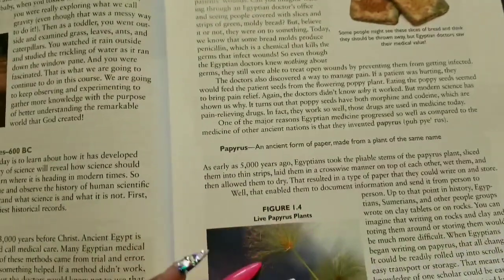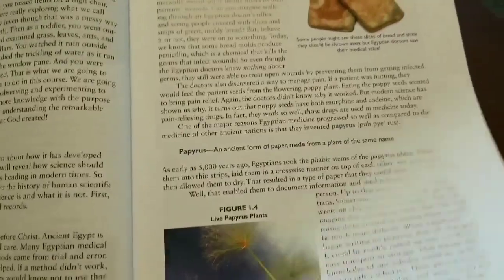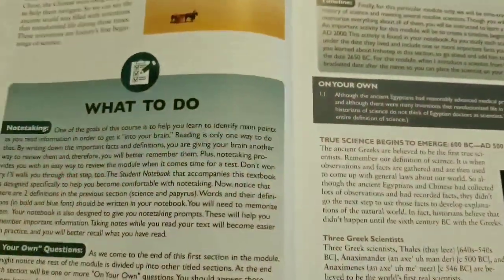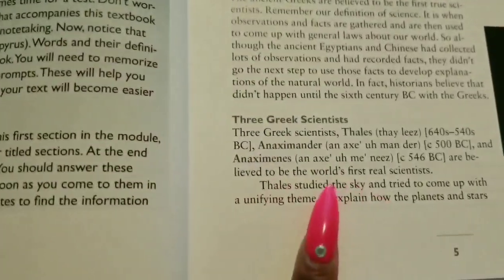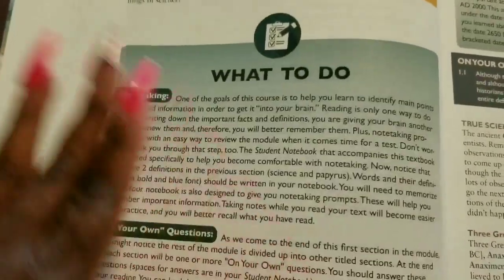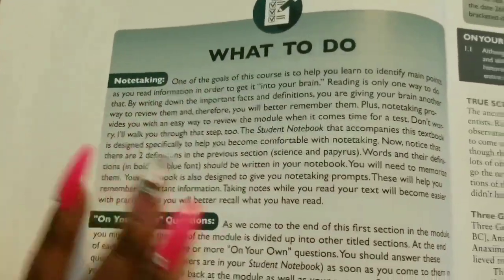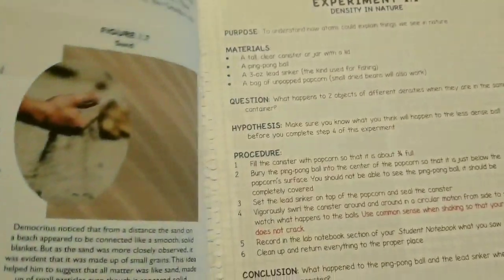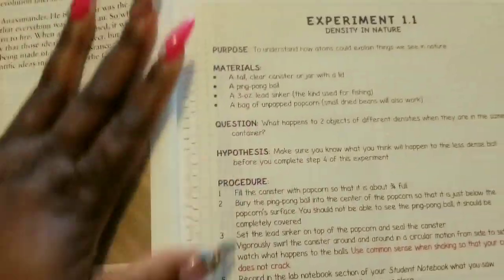But I love how they have the pictures and examples, and I like how the text is broken down with details, how they'll have vocabulary words in blue, and then of course there's a lot of reminders: take your notes, how to do it. Especially because it is the first module, they do give a lot of assistance and a lot of help.